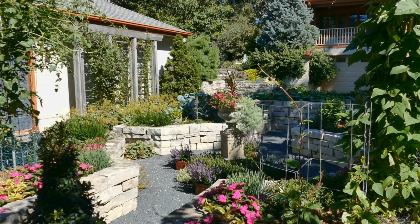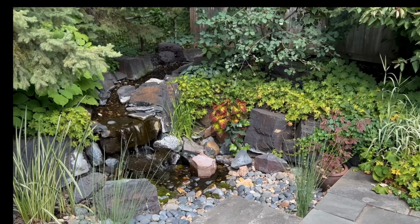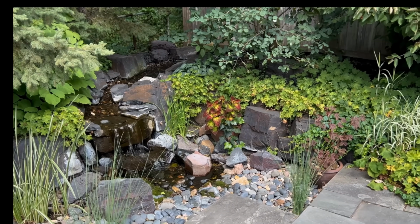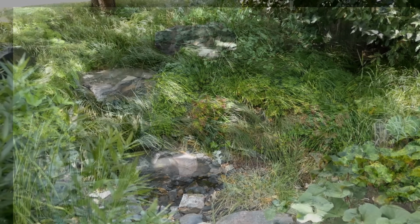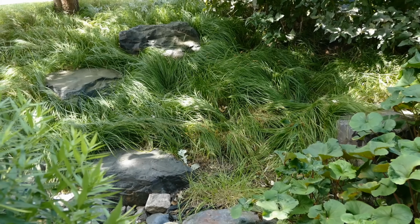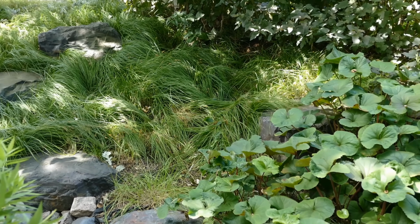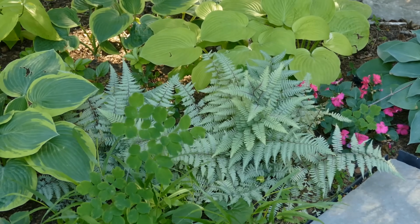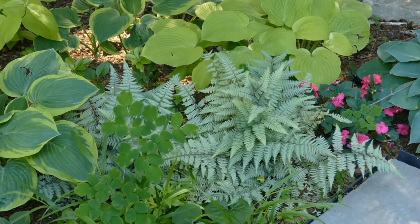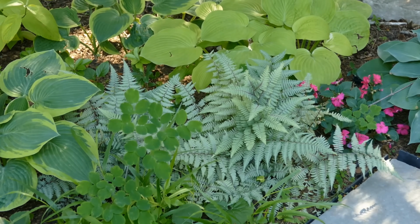a look at the beautiful formal vegetable garden, or parterre. Also, a lovely waterfall and pond area, which provide a soothing sound of moving water. And finally, the rain garden, home to a large assortment of striking plants that are adaptive to a wide range of moisture conditions. Wherever you look, shade or sun, this garden is filled with delightful vignettes of colors and textures.